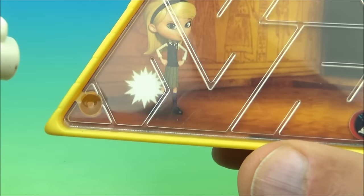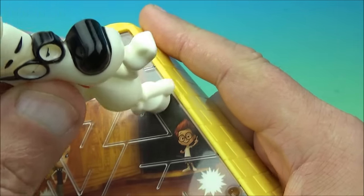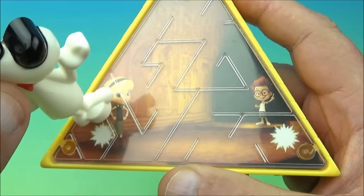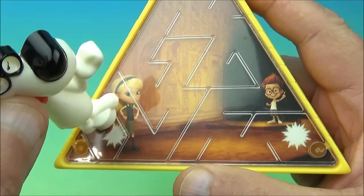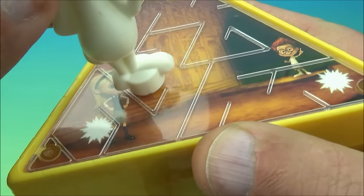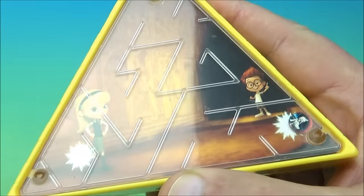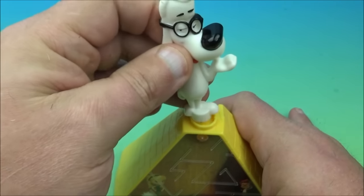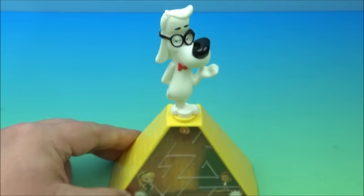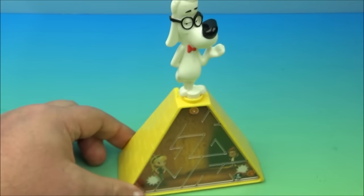So you've got some character coin-shaped little maze ball, and you just kind of work it through the maze using the magnet and try to get it to the other side — it's not that complicated — then go back the other way. You can see how it's sticking to the bottom of his feet, and you just work it through the maze. Pretty simple stuff. Then you can place Mr. Peabody at the top of the pyramid, and it makes for a really cool display. So there you go — it's the Mr. Peabody Magnetic Pyramid Maze.